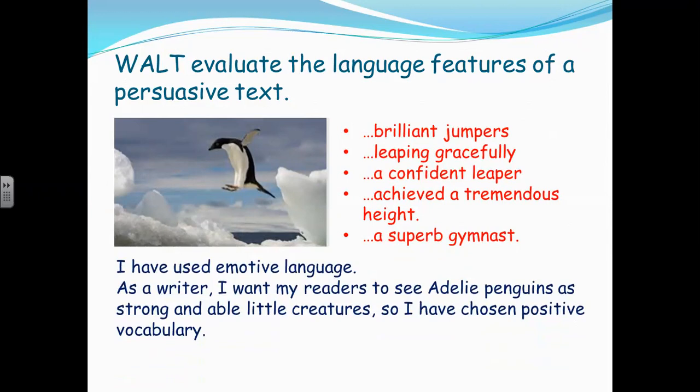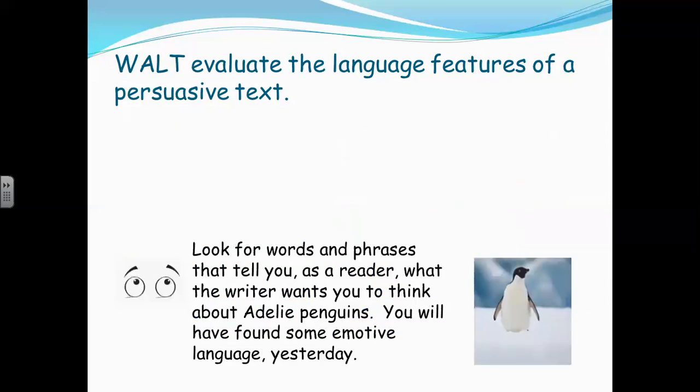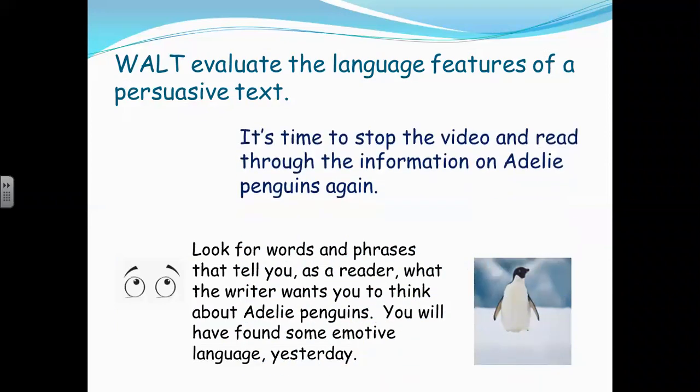These are all examples of emotive language. As a writer, I want my readers to see Adelie penguins as strong and able little creatures, so I have chosen positive vocabulary. What I'd like you to do is look for words and phrases that tell you as a reader what the writer wants you to think about Adelie penguins. You will have found some emotive language examples yesterday. So it's now time to stop the video again and read through the information.